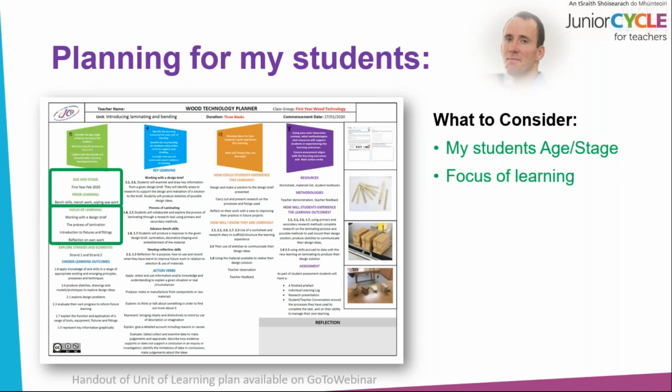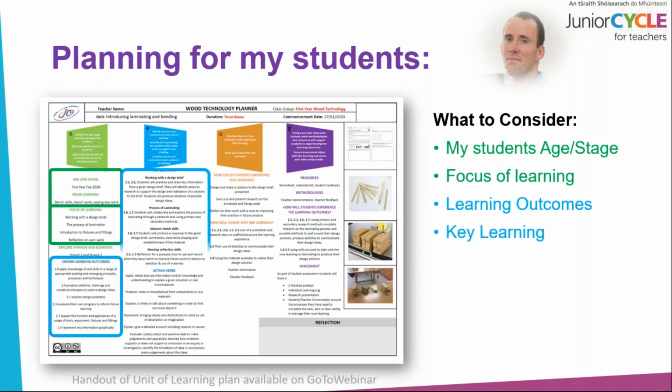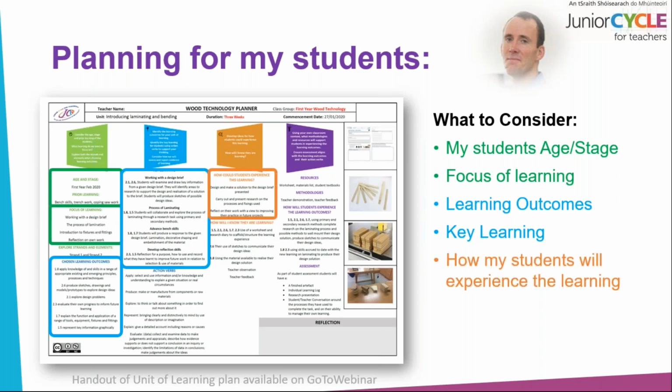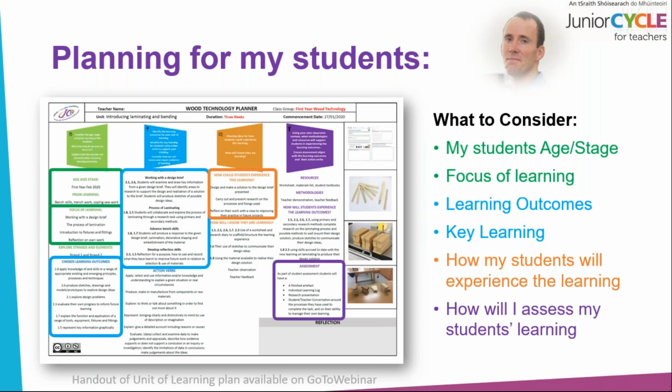what learning I intend to focus on, the learning outcomes that I will select for the unit, the key learning that students will experience from these learning outcomes, how my students will experience this learning, and finally, how I will assess my students' learning. And as I said earlier, an editable Word document version of this planning tool is available in your handouts tab and also on the JCT website.